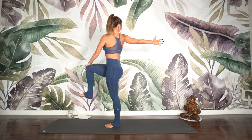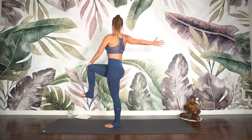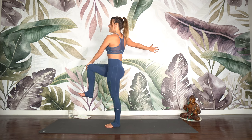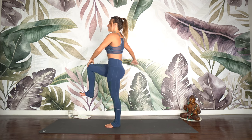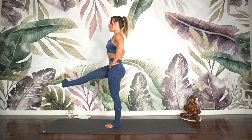Falling out imperfectly, coming back, enjoying the process. Here we go. Incrementally begin to bring your gaze back to the front of the mat. It really helps to do that slowly. Hands to hips and extend that right leg out. Kick through the heel. Lengthen up through the crown of the head. Three breaths.